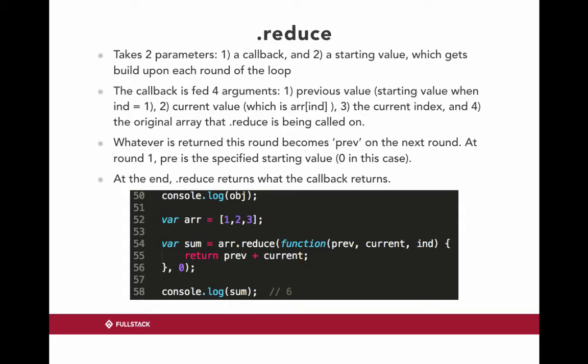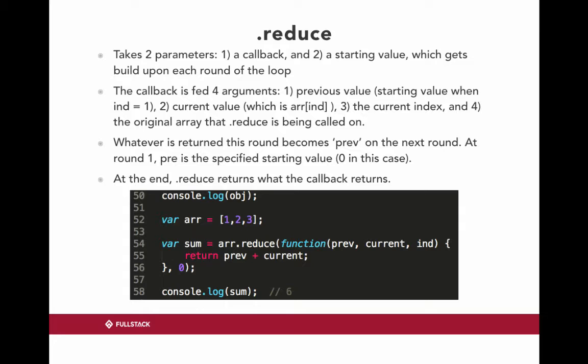Reduce, yes. For adding 0 there, does it have to be 0 or could it be anything you want to do? We could start the sum at 100 if we want to. It would just return 106. Yeah, reduce doesn't care what you're doing. It doesn't know if you're being smart or not. All it knows is what to do every time. And so this value is only used once, at the very beginning, when you're at the first element of the array. Prev needs to be something, and it's your starting point.